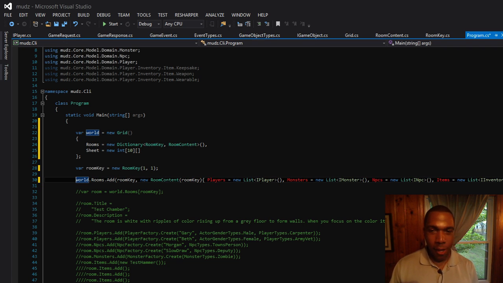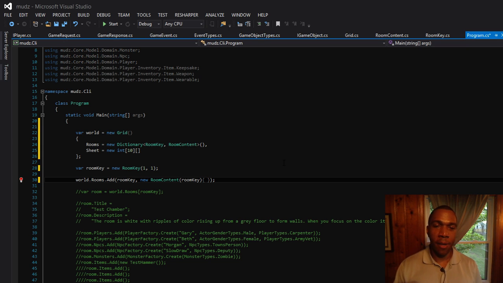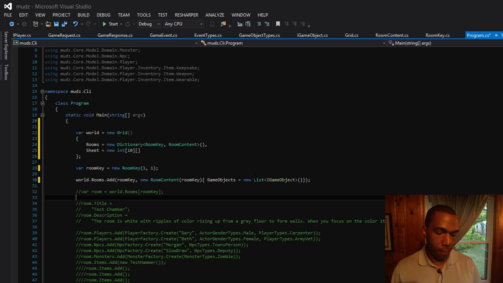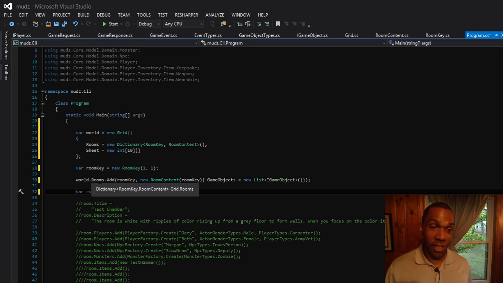Previously I was calling new player, new monster, new NPC, new blah blah blah. Don't need that anymore. And so we're already seeing the benefits of slimming things down. So new option equals new list of game objects. Let's create a room. We're going to define our room as the room that's located at this room key. So room key of 1, 1, which I just created here. I'm just pulling the reference for that room.